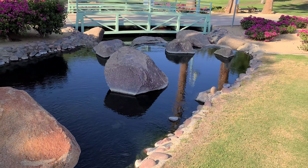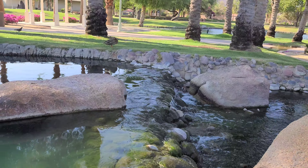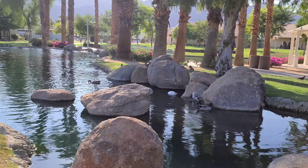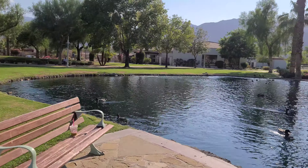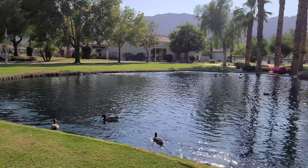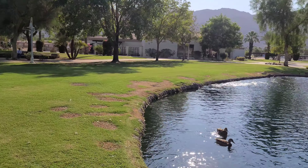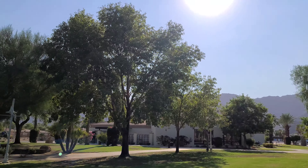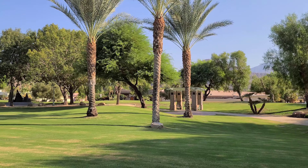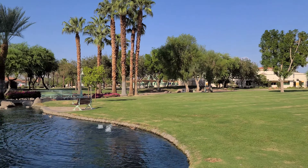Here's the Galaxy S20 Ultra recording at 4K 60 frames per second on the rear-facing camera. Looking really good. I have seen an improvement in these cameras since the first time I got this phone and tested the cameras — there's definitely been improvement with all the updates Samsung has sent out. Just doing a little walking to check out stabilization. That's 4K 60 on the rear-facing camera of the Galaxy S20 Ultra.